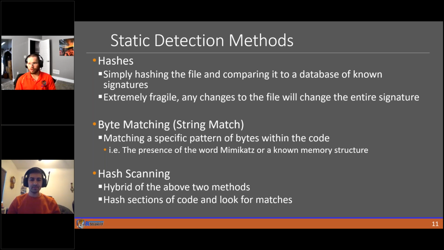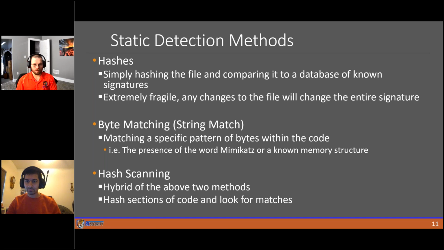So more often what you see is string matching. It's really better referred to as byte matching because we're not necessarily matching strings in the sense of strings in our code. We're matching a series of bytes, byte patterns, to identify things that we know within code that would look bad. This is particularly easy in .NET because you're not going to full machine code.